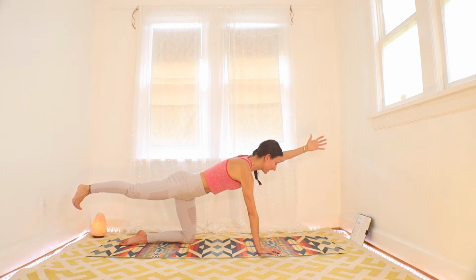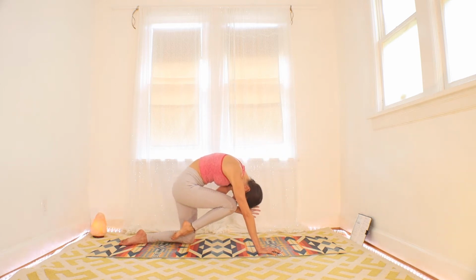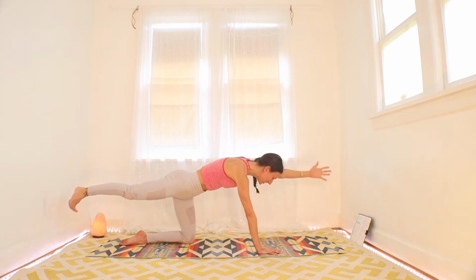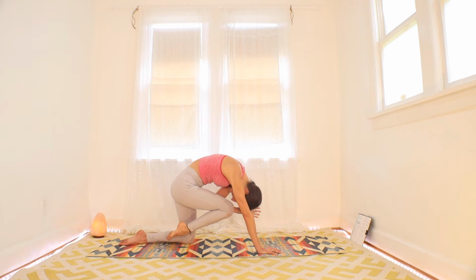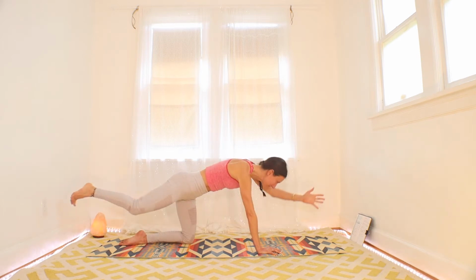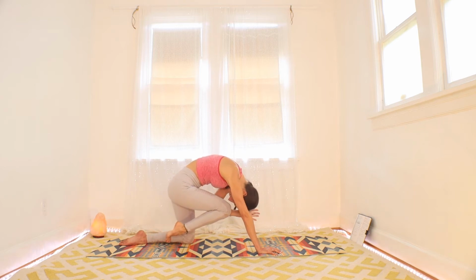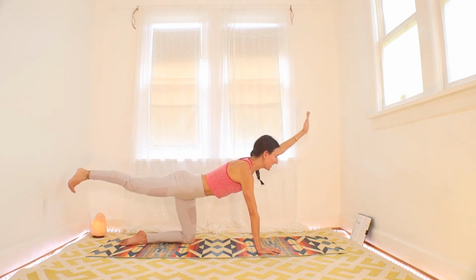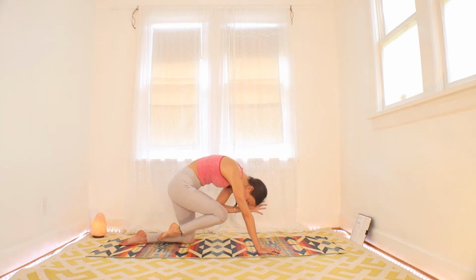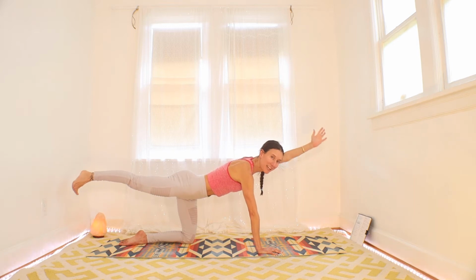Here's number 6. Nice and strong. Here's number 7. Reach on the inhale, crunch on the exhale. Number 8. Two more. Notice the back body and the front body working opposite, but together. Last one. This will be number 10, okay?